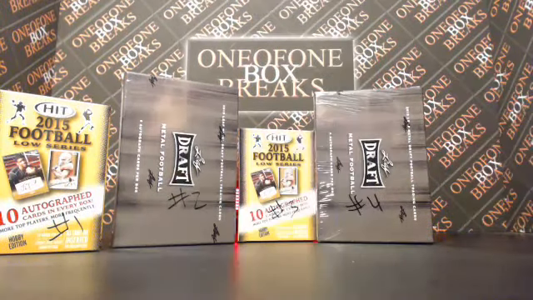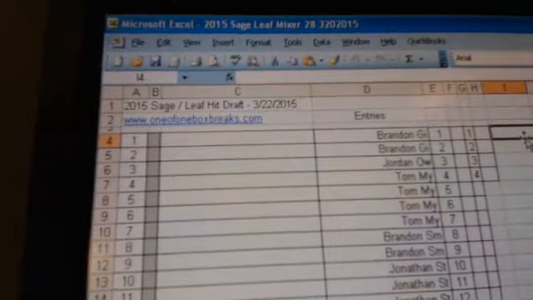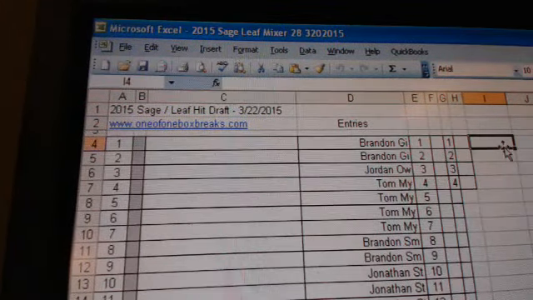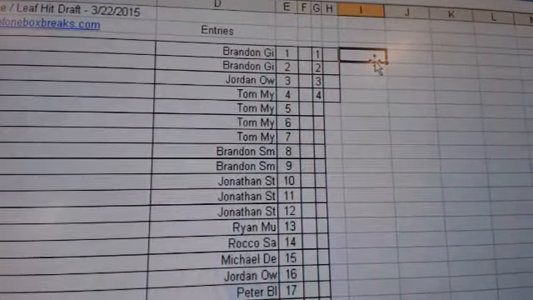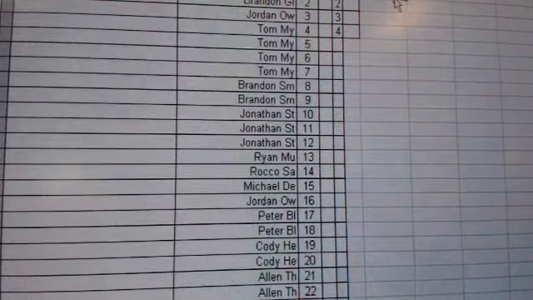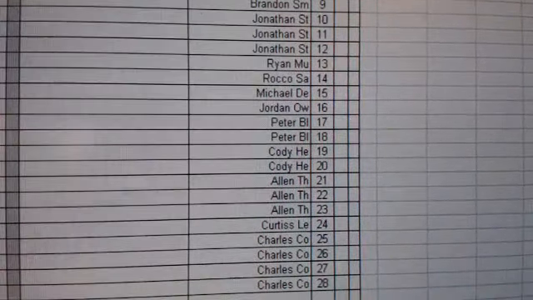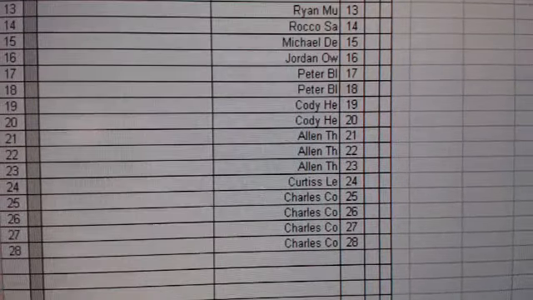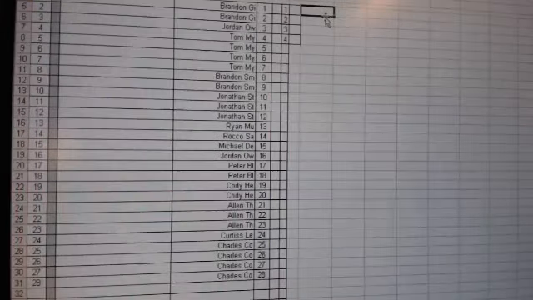All right, come on over here. We got 2015 Sage Leaf Hit Draft, 3/22/2015, 6:34 p.m. Pacific Standard Time. Sorry about that, guys. Here's everybody in the break: Brandon G., Jordan O., Tom M., Brandon S., Jonathan S., Ryan M., Rocco S., Mike B., Jordan O., Peter B., Cody H., Alan T., Curtis L., and Charlie C.O. closing us out, the 101 factory down there. There you go.